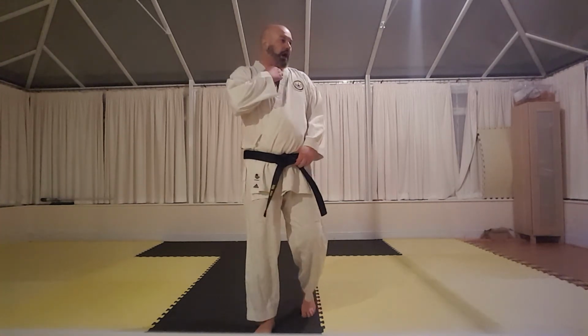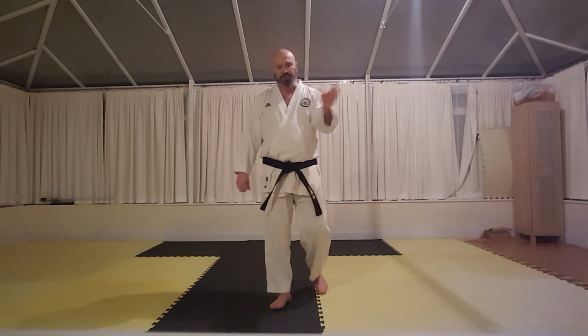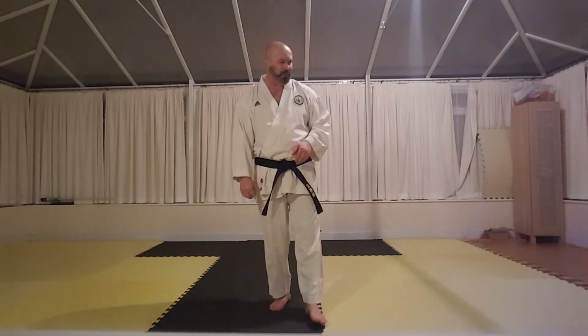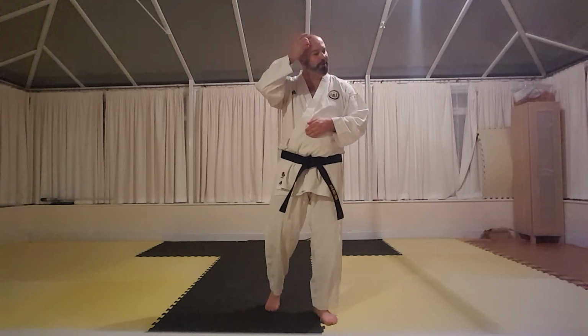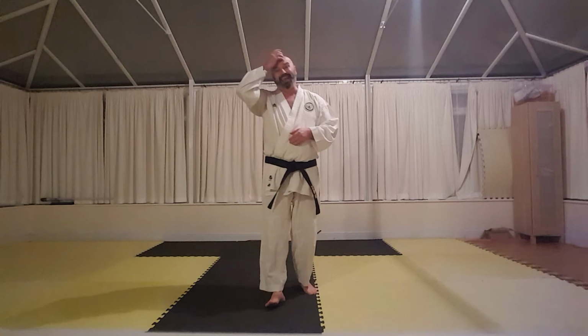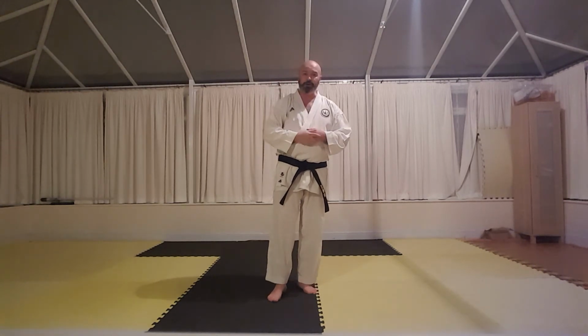Okay? That's basically the majority of stances. That's all the stances, I think. So that's how you use hips in stances. I think I've done the hips in basics. That's pretty straightforward. Next thing we'll do is use hips in kicks, but that'll be another video. Hope you got something from that. Again, practice, break it down.